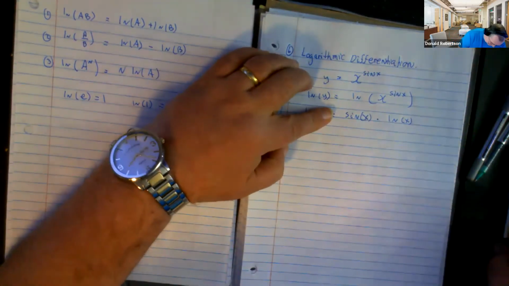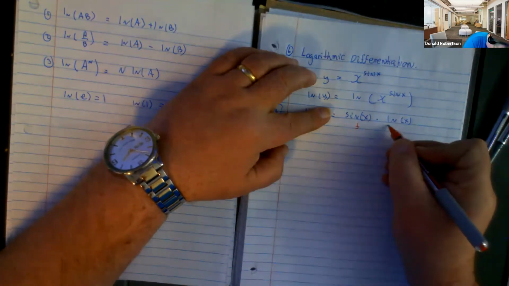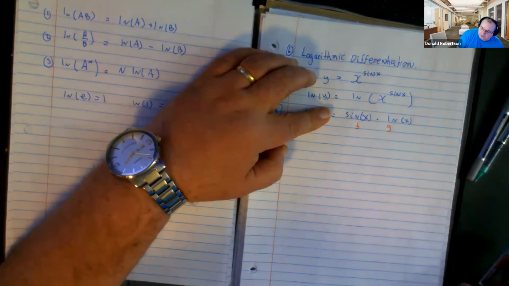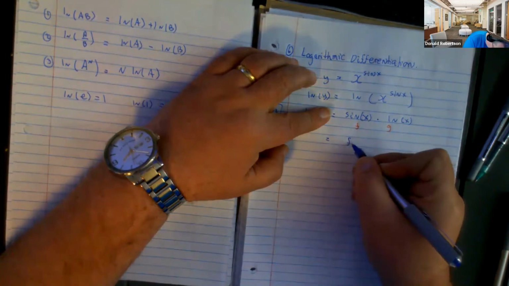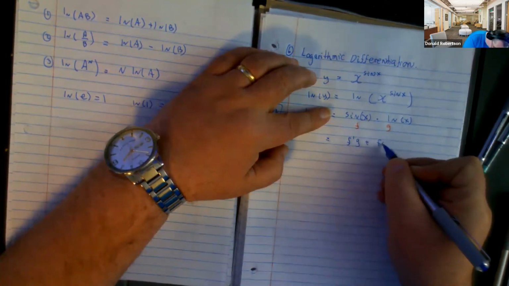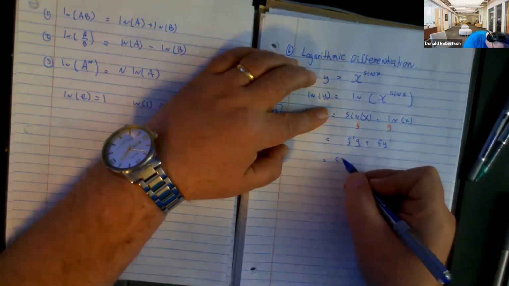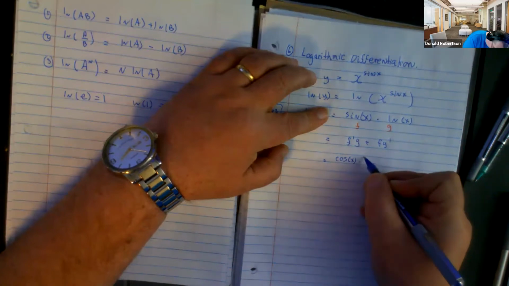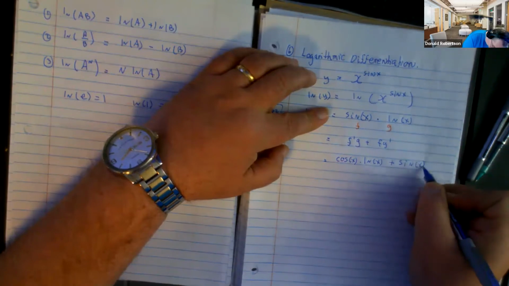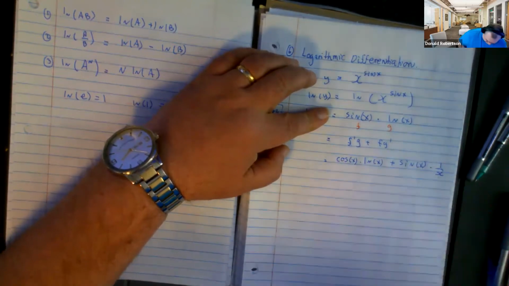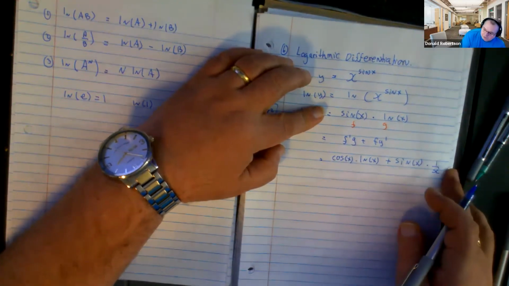Now forget about this for a minute. If I asked you to differentiate sine x times log x, would you all agree it's a product rule? Right. Sine x times log x, if I said differentiate that, I'm hoping that you would say it's a product rule, which it is. And that is the derivative of a sine is a cosine. And then you leave the second function alone, plus you leave the first function alone and you differentiate the log. So far, so good.